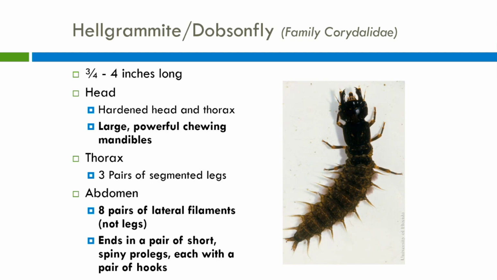On their head, we see very large mandibles pointing out, and if you do stick your finger in between those jaws, it will clench. So you don't want to just go poking around a Helgermite head. Below that head, 3 thoracic segments, each with a pair of segmented legs. But then below that, we have a fleshy abdomen, and each segment of the abdomen has a pair of lateral filaments coming off the side, a very hair-like filament. There are 8 pairs of those filaments along the abdominal segments. And at the end of the body, we have a pair of prolegs, each with a pair of hooks.